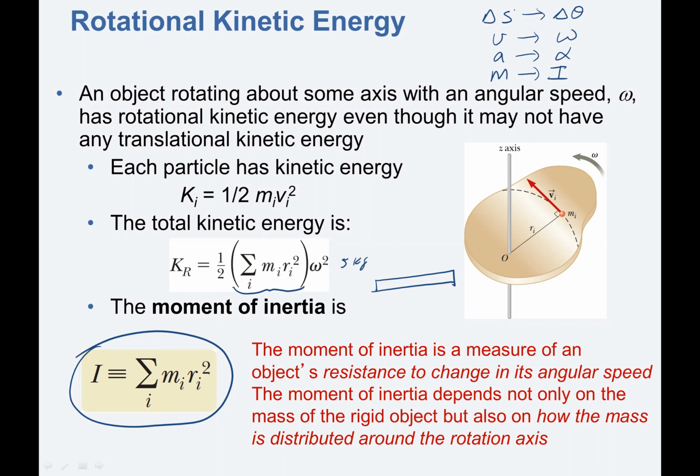Okay, take a meter stick, and let's say I want to rotate it with respect to its center. The total mass is 5 kilograms, and let's say the mass is distributed uniformly everywhere. That means if I want to rotate with respect to the center, I probably will have no problem rotating it.